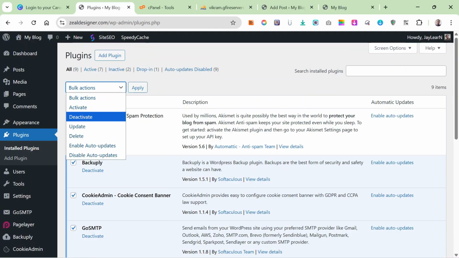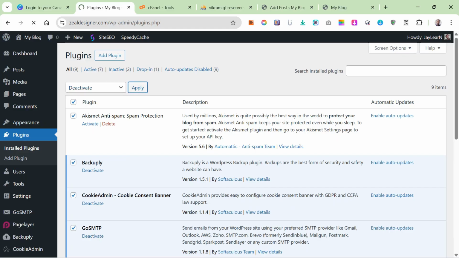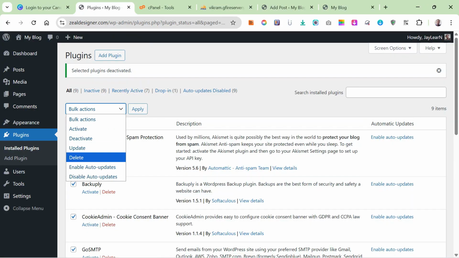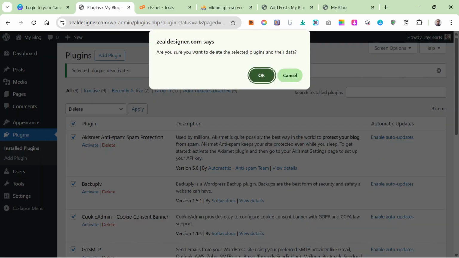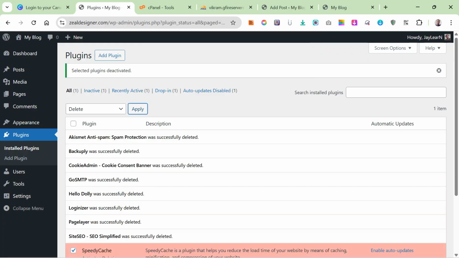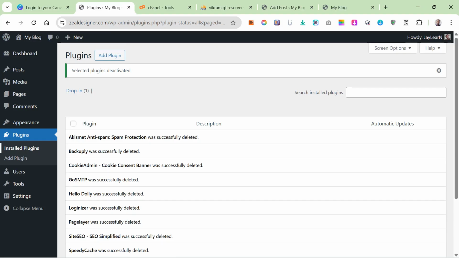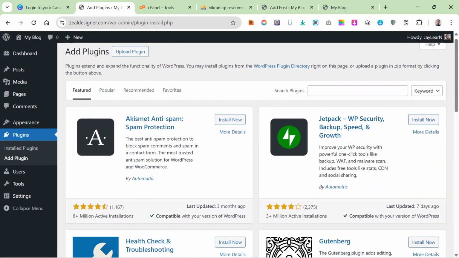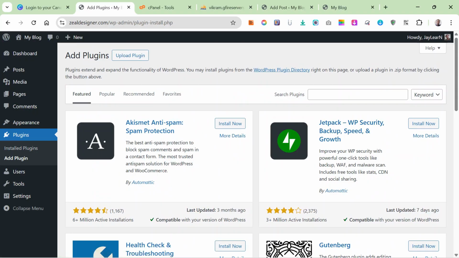Okay, so click on deactivate and apply. Then select all. Click on delete. Okay, so I said we don't like any plugin. So if we want to add new, we can click on add new. There are a lot of plugins, also thousands of them, that we can add based on the functionality that we want on the site, because it is plugins that we use to add anything to our website that will make the website function, right?